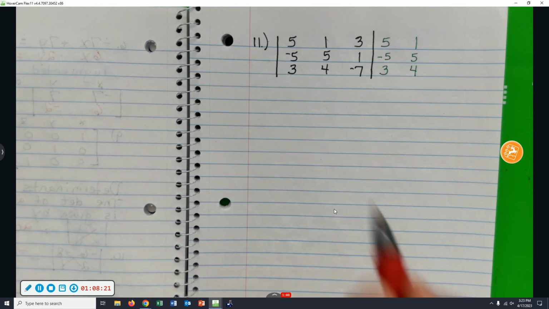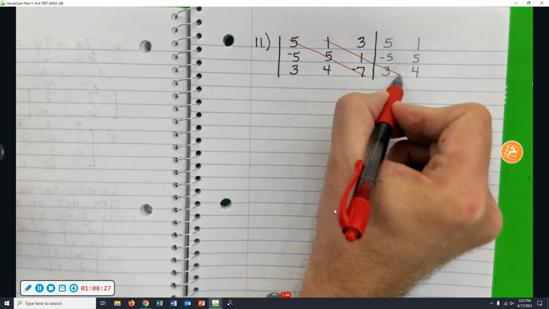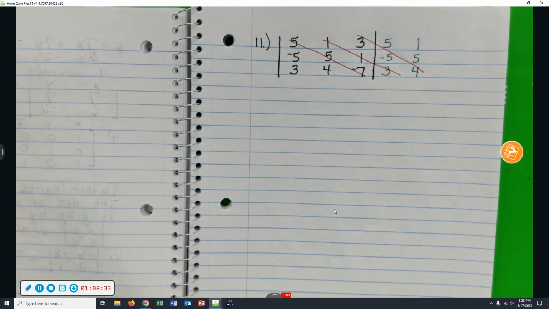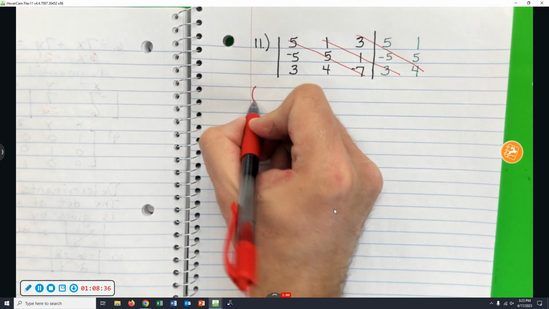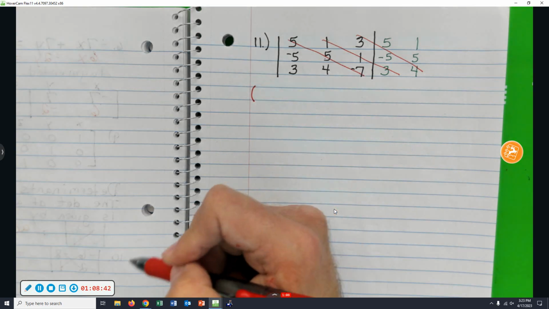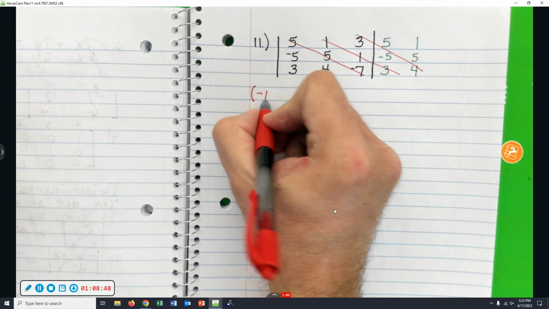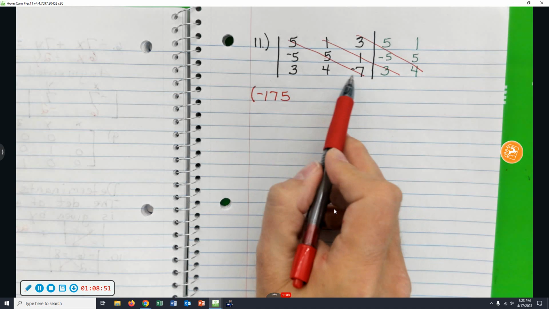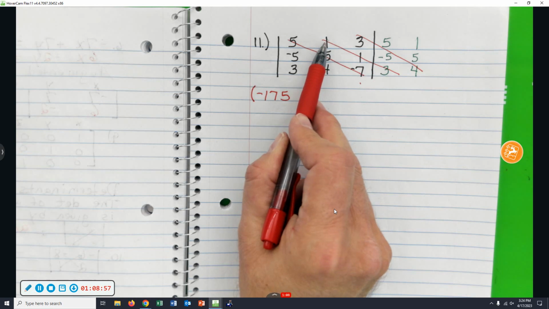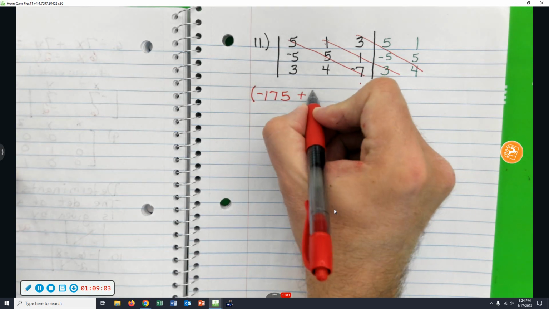I'll do crisscross. If you look at view an example, they might show you cofactor. Okay? You're going to tie the shoelaces. You go like this. You're going to multiply, multiply, multiply. We're going to do 3 of those diagonals. 5 times 5 times negative 7. Oh, gosh. 25. Is that going to be a negative 175? Okay. So you multiply those first 3 numbers. Then do the second diagonal. Now that one I can do easily. 1 times 3. That's a positive 3.